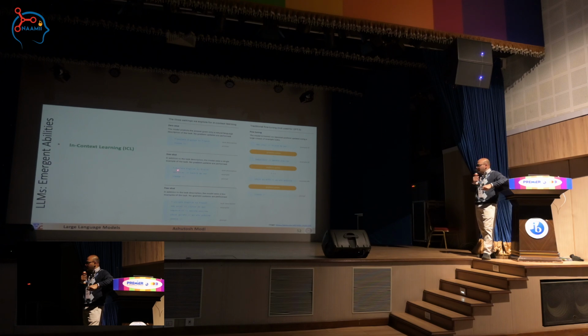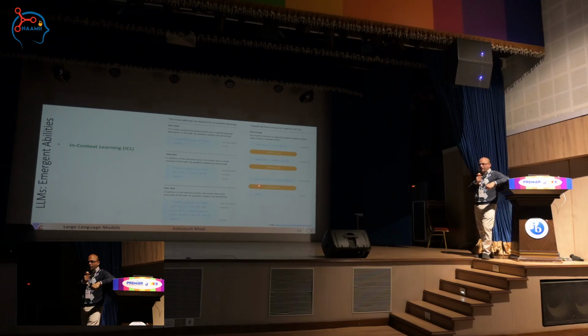For example, you tell it, translate English to French, give an example like sea otter with the corresponding French translation, and then you give cheese as the prompt, and it is able to answer. You can go further: instead of just one example, which is called one shot, you can give multiple examples, or few shot, and magically the model is able to do the task. This is called in-context learning.